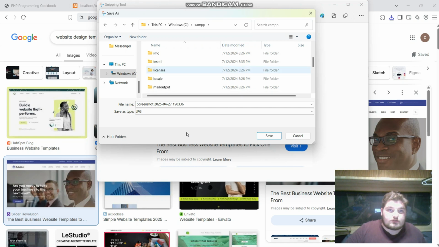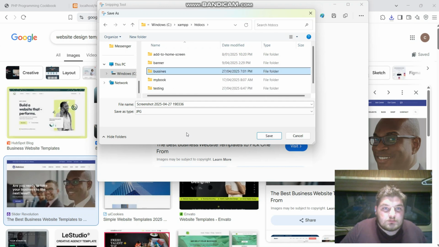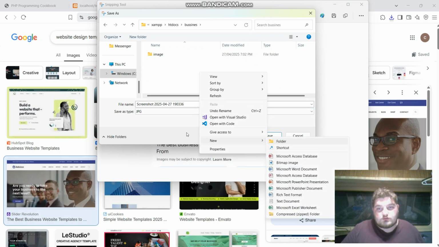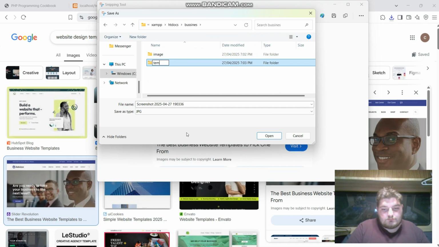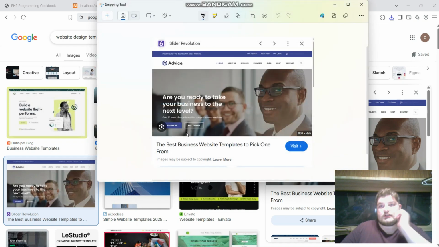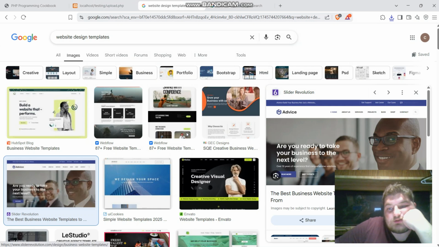Where's htdocs? Oh, there it is. Business. And we don't want it in our image folder because it'll confuse us. So template is how I like to do it, and because it doesn't really matter, we'll just save it as whatever. We're never going to use it in the website. So we've got our background, we've got our logo.